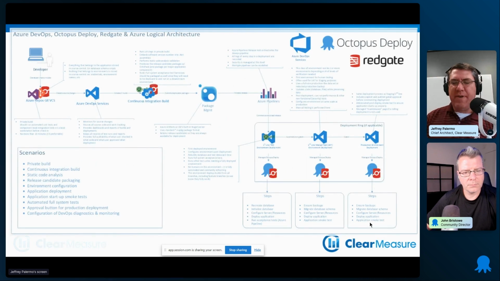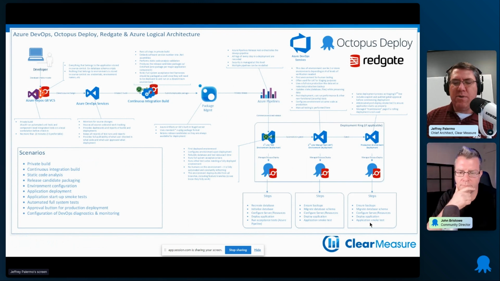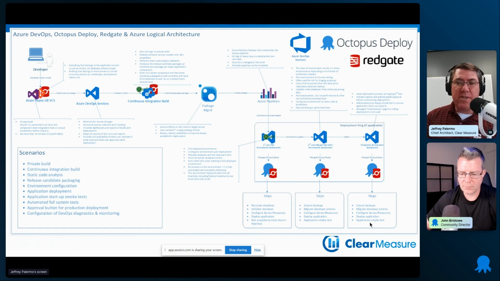So let me fast forward. I'm going to fast forward through this. For anybody who's come to any of our joint webinars on DevOps or read my latest book, you've seen this poster. It's a standard structure and flow of a DevOps pipeline, highlighting .NET and Azure and Octopus Deploy, and even where some of the Redgate tools would fit in if you use those. If anybody would like a high resolution copy of this DevOps architecture poster, and this is actually only the top third of it, you can just send me an email. We'd be happy to get it to you.